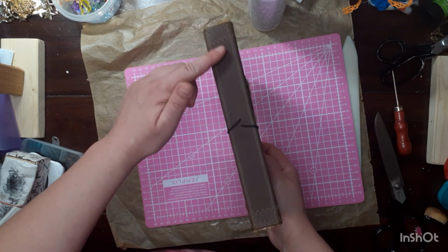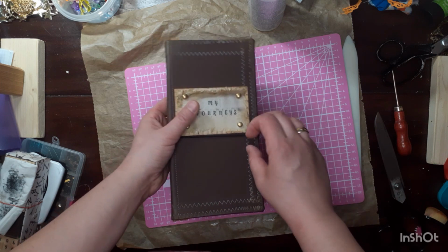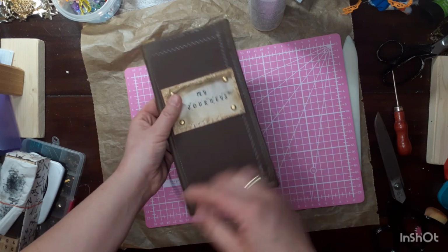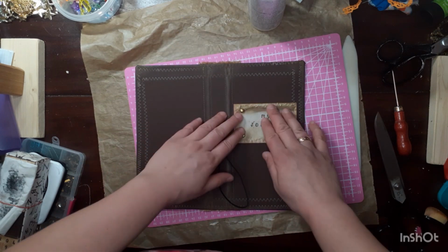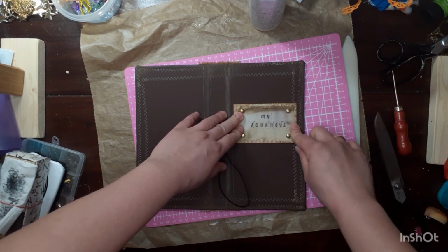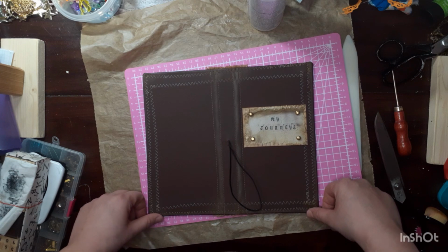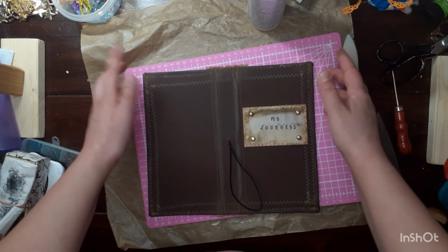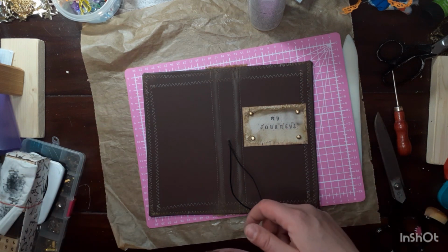But I don't want the signatures to be here so that they can get stuck, and I wanted to make removable signatures. So this is why I will do some elastic strings. I will show you in a few moments. Just let this dry for a few moments more. And I want to put on some golden metal edges, golden metal corner protectors to say so, on these edges, just for the look of it.